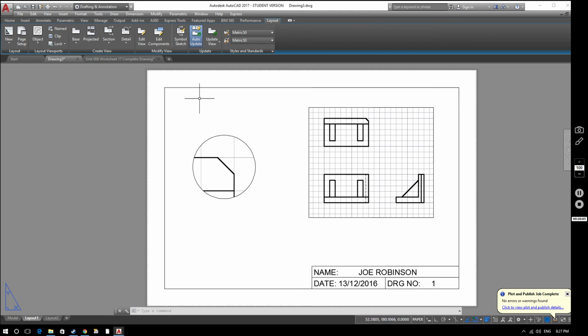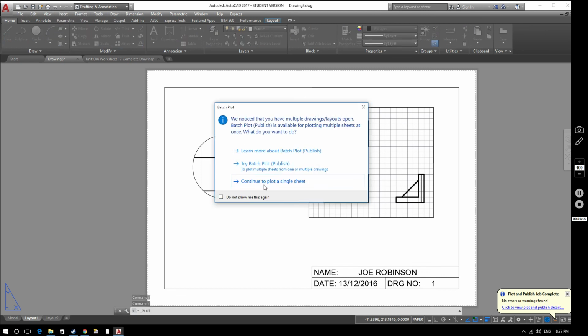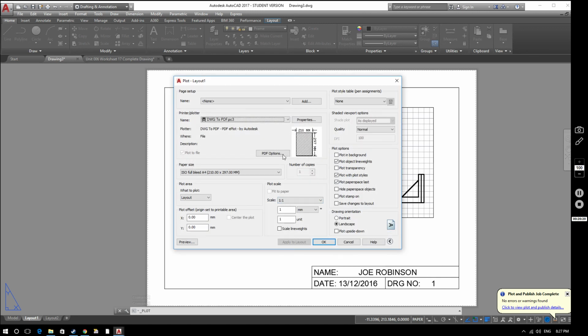Next, what we would do in order to get this into a PDF format, very simply, we would go up here to the plot button, select plot. This is about batch plotting, so just select continue to plot a single sheet. We've got our drawing to PDF option chosen. We've got our ISO full bleed A4 still selected. We don't want to change any of that, that's all fine.